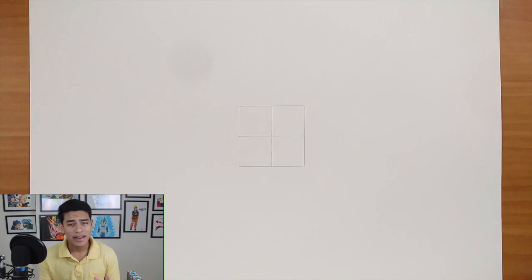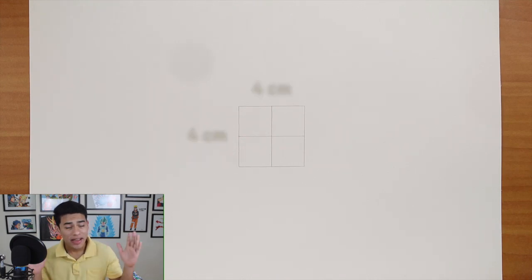So first of all, we'll need a perfect square of 4 cm each side. And again, I'm going to draw vertically, not horizontally. And yes, this is the first ever drawing tutorial with a background. So I'm really excited about it.